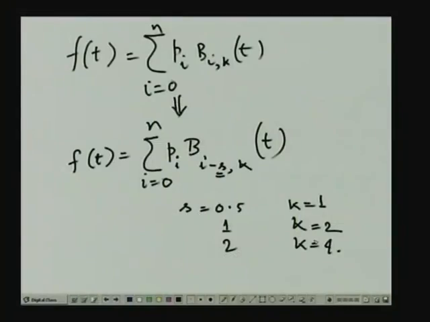If I go for other interpolations like k equal to 1 with of course, a shift of b I k by a value of 0.5, so s equal to 0.5, or if I take k equal to 2 with s equal to 1, or if I take k equal to 4 with s equal to 2, what I get is asymmetric interpolation. So, these are the different B-spline interpolation functions that we can use for interpolating the function from sample values.